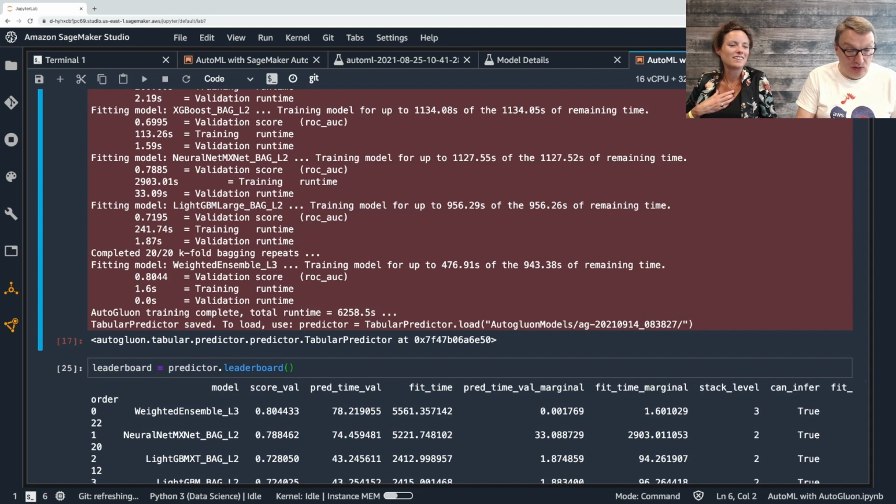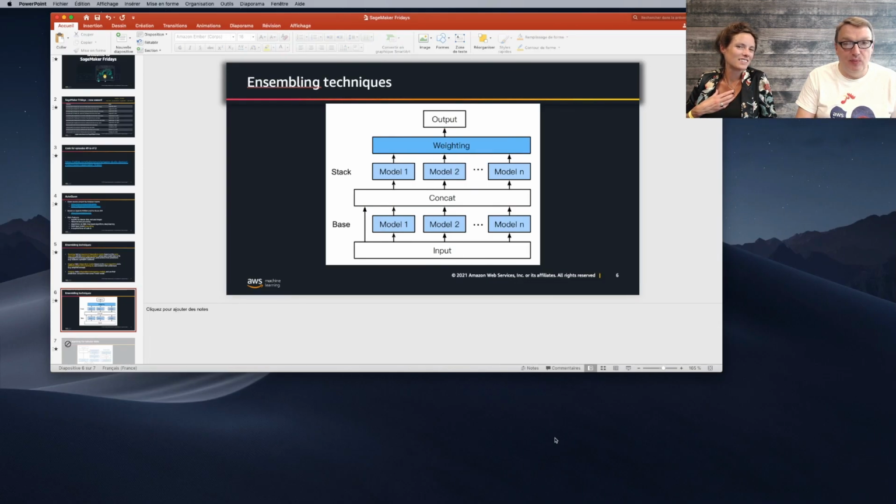So we're at the top of that pyramid here. We've completed our 200 bags, L2 jobs. We take the best, and we compute a weighted average, and now we have the final output. Okay, and did you see what we get?